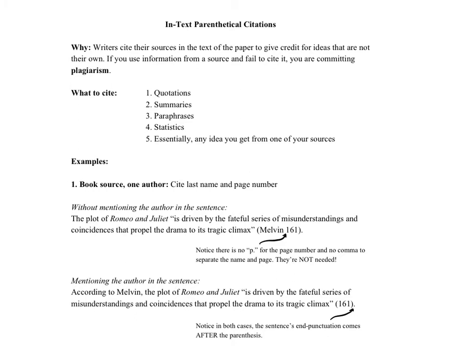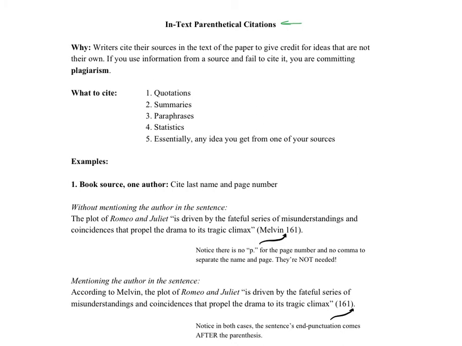This is another page that is in your booklet. It's the last 2 pages of the booklet. It's the In-Text Parenthetical Citations page. So it talks about how to do your citations properly. So why do you do citations? Writers cite their sources in the text of the paper to give credit for ideas that are not their own. If you use information from a source and fail to cite it, you're committing plagiarism.